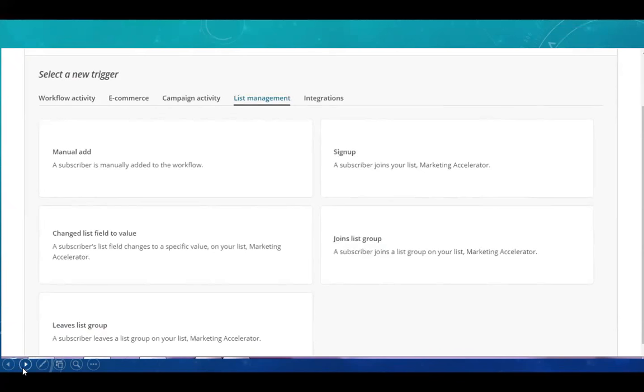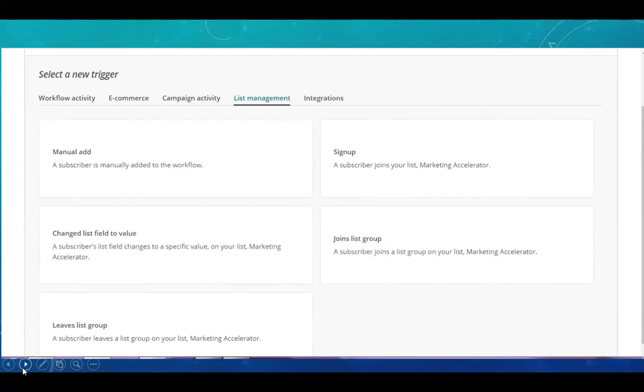And then they'll get the information that you've preset already in the subscription form, and you can then send them more information. So it could be information about their opt-in, or every couple of days sending them some information about your business to get them to like you, know you, trust you. You can send it if they change a list field within their subscription, or if they join a list group as well.